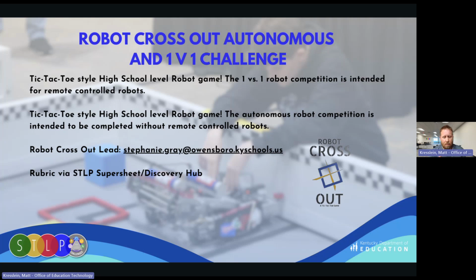She has her plans and her mock-up and her map and her layout all set up on her rubric slide deck that's posted on the Supersheet and the Discovery Hub. The robots fly around grabbing X's and O's, and they're placing them all over the board. It's a 1v1, so you're going against another team at the same time. It's a great chance for your high school students to program and use those higher engineering robotic skills.